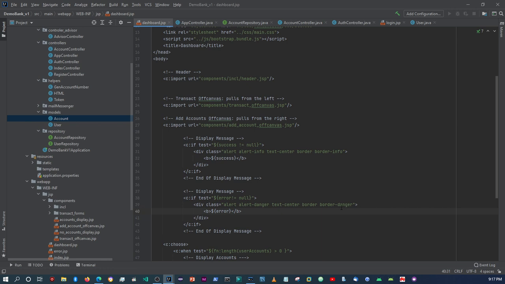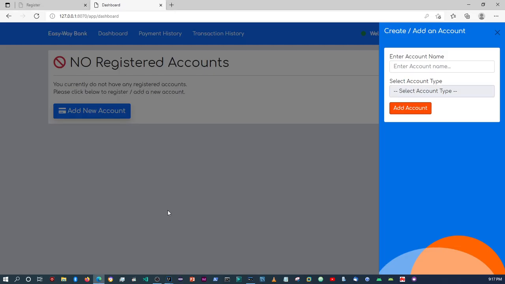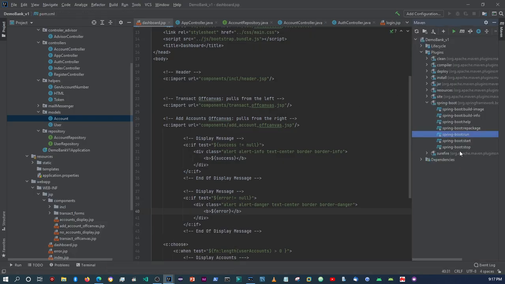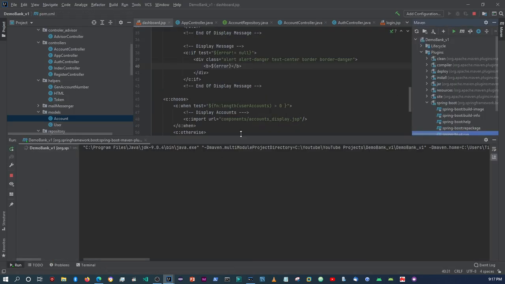Okay, so this will display the error. This one will display the success message. Okay, so I think that's what we need. In the next, I don't know, actually, let's try it here now. I need to redeploy the server again, so let's try it out. I'm going to let it start up the server and then we will test once we come back.